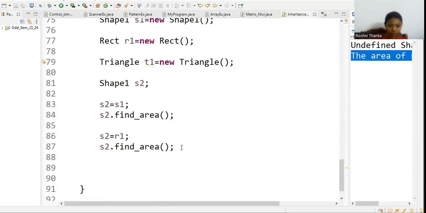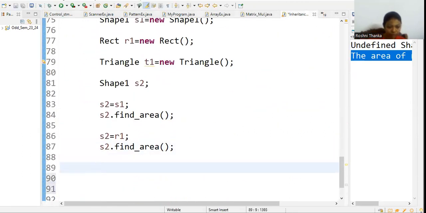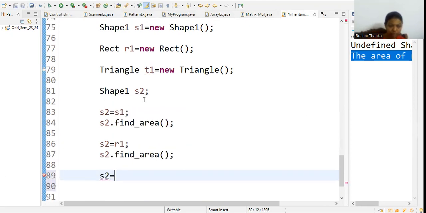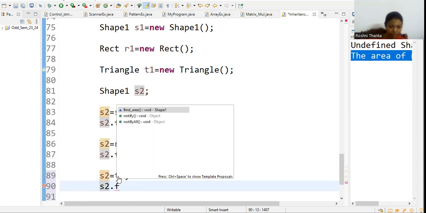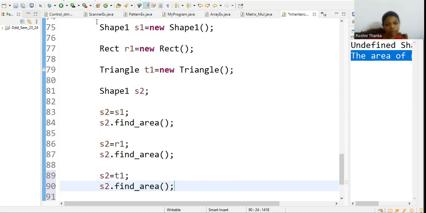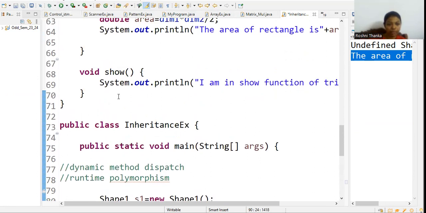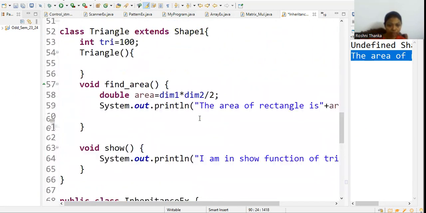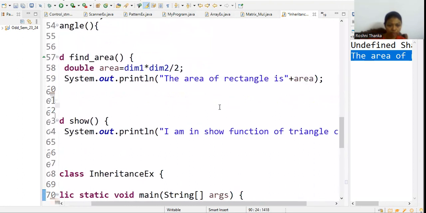Now let us do one more thing. In the same parent's reference, I'm going to assign the child's T1, that is the object of another child. Now I'm going to say S2 dot find area. So now what will I get? I will get the find area which is present inside the triangle class, which says the area of triangle.